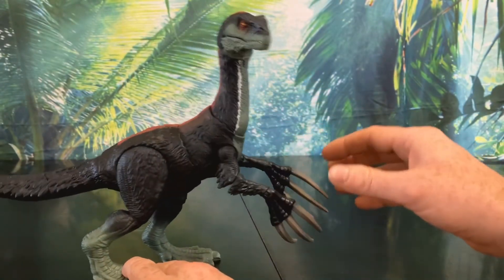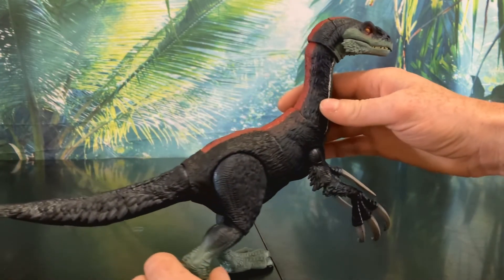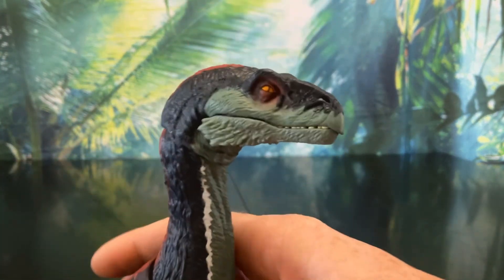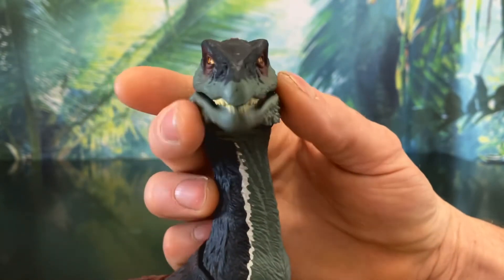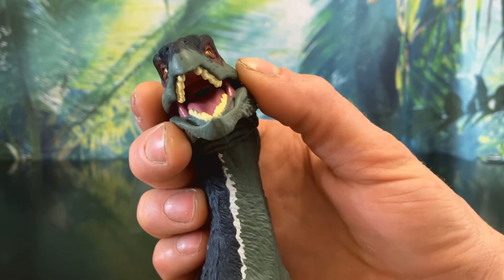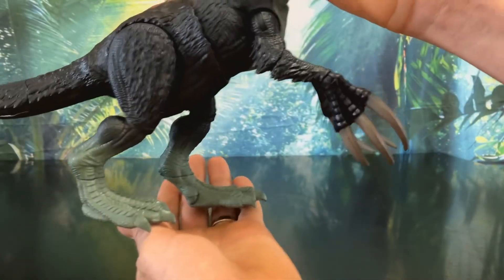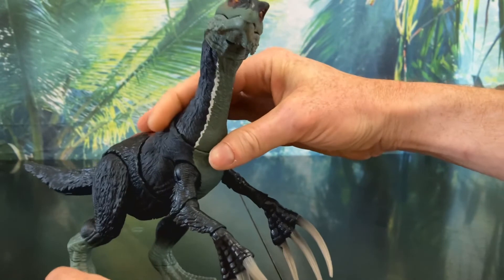Let's take a look at her paint job. Her paint job is somewhat simple but looks pretty good. She is almost entirely cast in dark navy blue, with a red stripe going up her back to her head, and some of this red around her eyes. Her eyes are perfectly done — orange with a black slit and a perfect amount of gloss. Her mouth also looks really good, with her jaw membrane and tongue in a glossy pink and her teeth in an off-white. There is a smoky greenish-gray color on her face, lower jaw, neck, chest, and feet. Her claws are painted in a gray bony color, and there is a little bit of white on her neck. Although simple, her paint job looks pretty great.